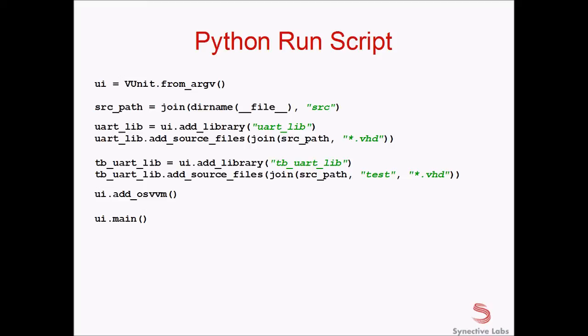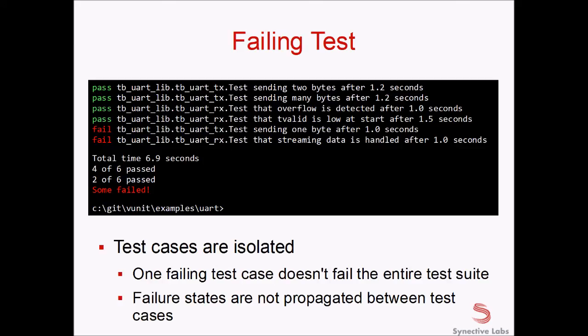So main will scan for all your VHDL files, figure out their dependencies, and see if something's changed since last compilation. After that, it will compile what's necessary and in the order required. It will also scan for test benches and test cases. So you saw the UART receiver test bench before, but there's also a transmitter test bench within these files. And then I will run all those test cases.